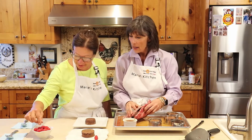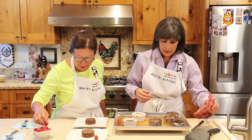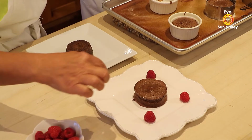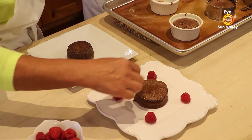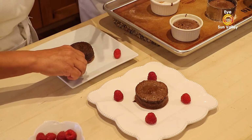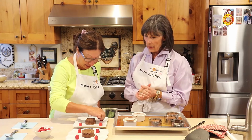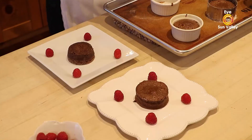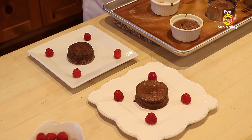Les framboises. Allez, oh hop. These are perfect. Oh, you know what? I could even have a little leaves of mint. Oh, a little mint would be pretty. Maybe a dusting of powdered sugar. Oh yeah, anything. Ice cream. Oh, fresh, look, wait. I have something. This is so good.